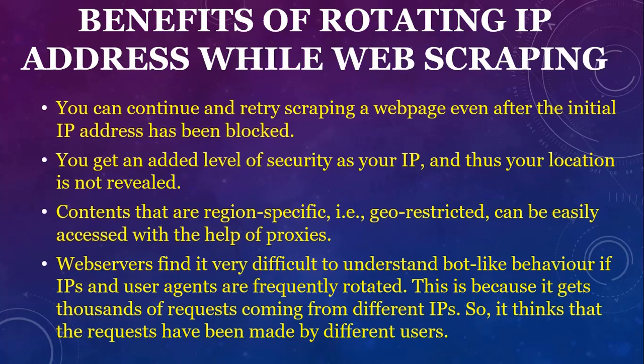You get an added level of security as your IP, and thus your location, is not revealed. So this means since the proxy hides your actual IP address, your location is also hidden. Now there will be contents that are region specific. For example, a content that is accessible in one part of the world might not be accessible in another part. So this is where proxies come in. You can access geo-restricted contents with the help of proxies.